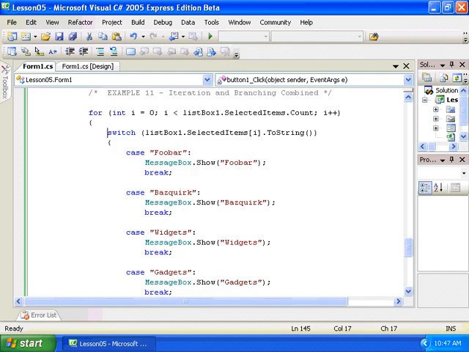Okay, so this is a method that we're going to find ourselves using time in and time out whenever we're working with Windows or web forms in order to determine what item was selected by the end user and then act upon that. Okay, so what I'll do is set a breakpoint here, and then let's run our application.